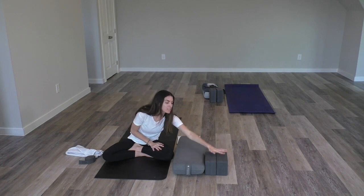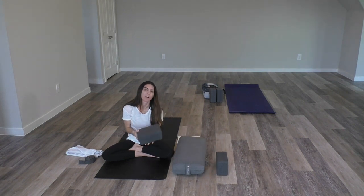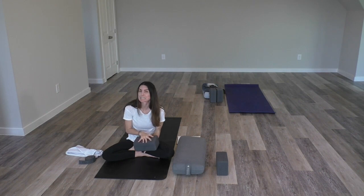And then lastly, talking about our blocks. If you do not have any foam blocks, you can use maybe an encyclopedia or a couple stacks of books, just something that's fairly structural. If you were to place any weight upon it, it's not going to collapse. Maybe a small box. So those are just a couple of things.